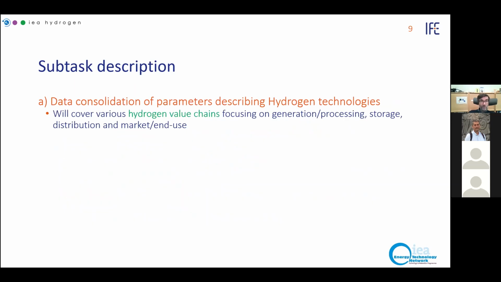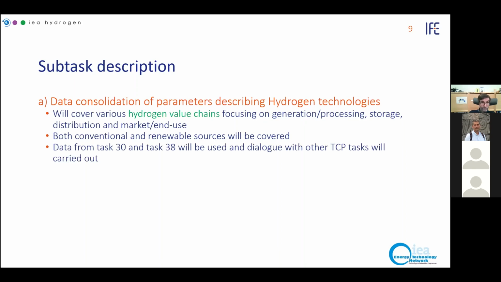Yeah, so we will cover various hydrogen value chains. I will not necessarily say all, but we will cover various. So we will focus on generation, processing, storage, distribution, and market and end use. We will cover both conventional, so by that I mean based on fossil fuels, as well as renewable-based processes.